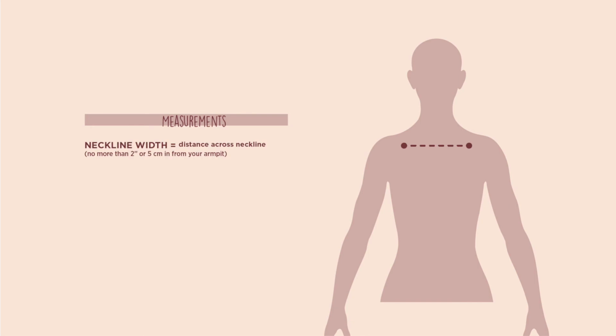The first is your desired neckline width. I recommend keeping this no more than 2 inches from your armpit. Next, you're going to take your bust measurement, which is the circumference around the highest point of your bust. Then you'll take the distance between your bust points, which is basically just the space between your nipples.